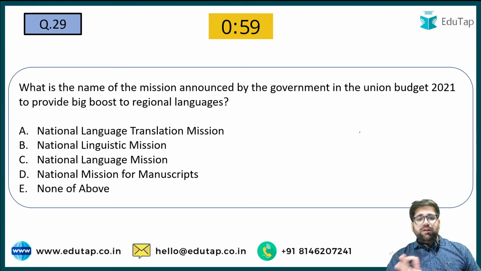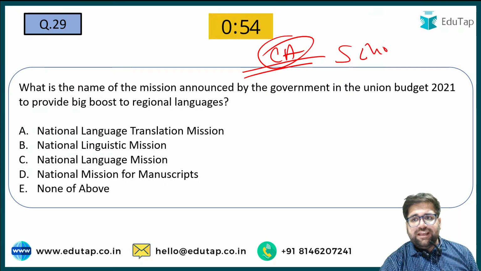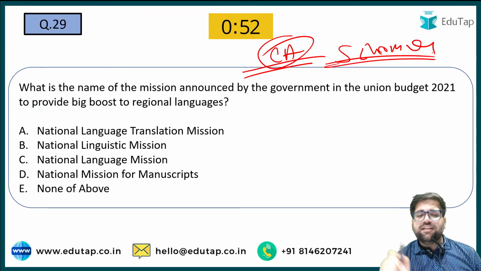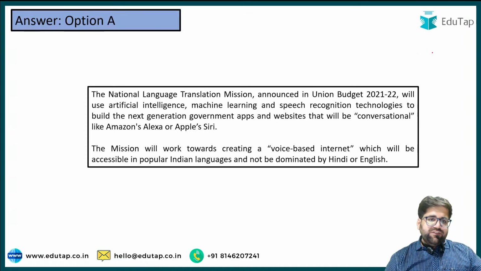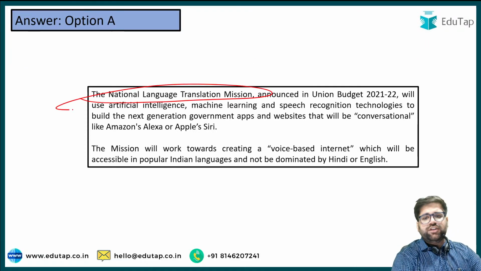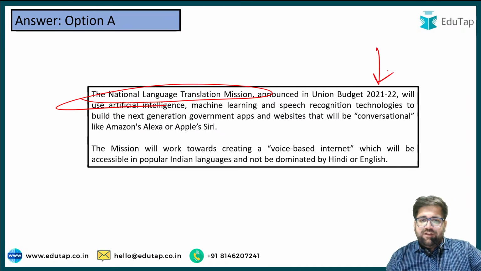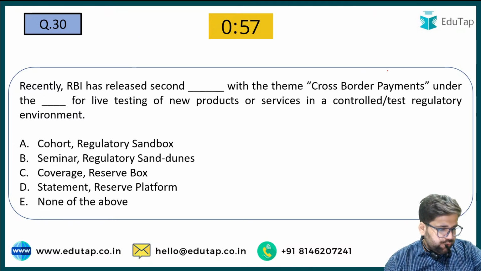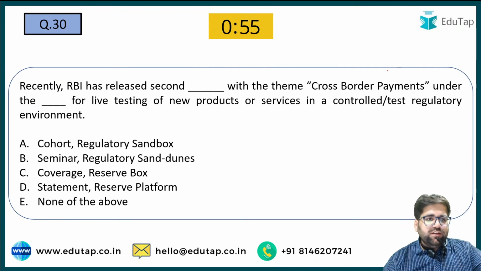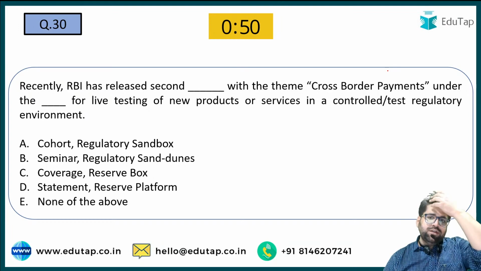Now we are coming to question number 29, again taken from your current affairs part only. But if you are reading your schemes, if you are rigorously following the schedule of current affairs and schemes that has been provided in your course, then this mission is also very easy. The correct answer will be option A, that is National Mission for Translation. Nothing much to discuss, let's move ahead. And this was announced in the Budget 2021-22. This is another very easy question for all of you. This is the last question in the objective part, and in the descriptive part we will discuss how we could have answered that question.